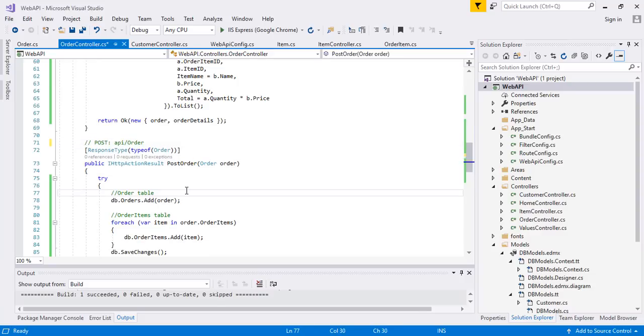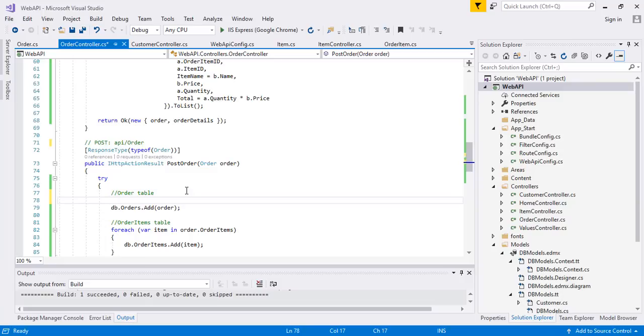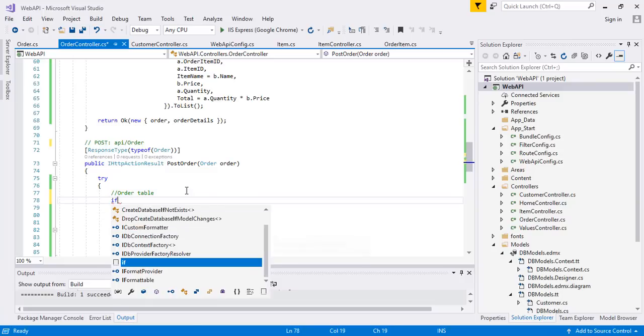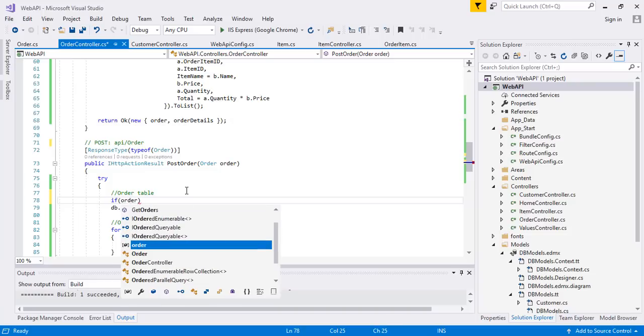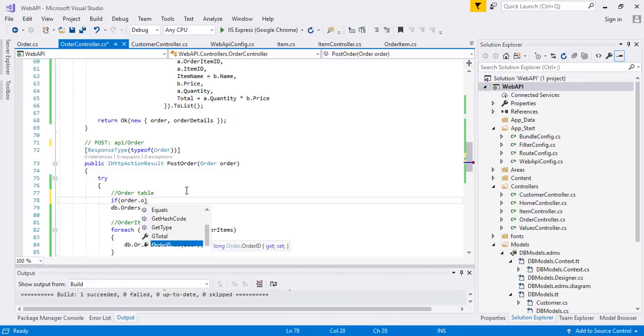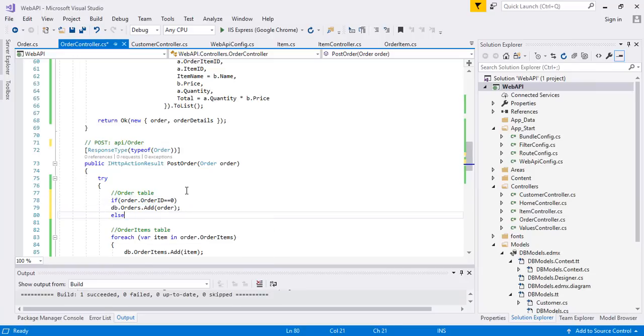First of all, we have the order table. We will do the insert operation if the master ID is 0. That means we can do this: if order.OrderID is equal to 0, we can do the insert operation. Otherwise, we have to do the update operation.